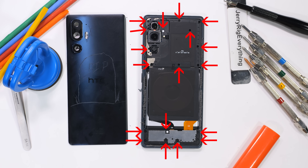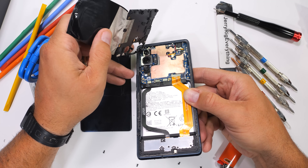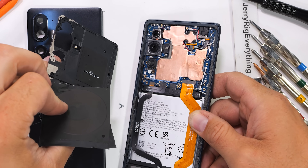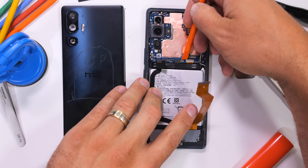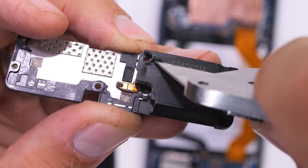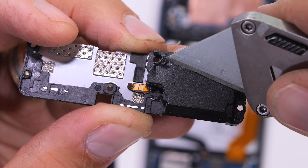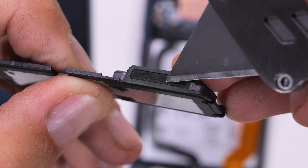There are 18 Phillips head screws holding down all the protective plastics to the frame. With the top rear plastics taken out, we can thankfully glimpse a relatively simple motherboard and regular ribbons that all unplug just like little Legos. The lower loudspeaker can also come out. There is a circular sticker covering the vent hole, but no balls anywhere to be found. There's a waterproofing mesh over the speaker opening though, which is good.